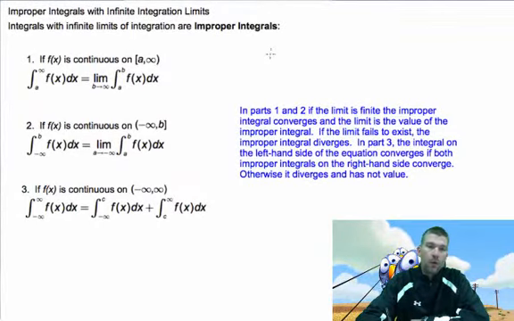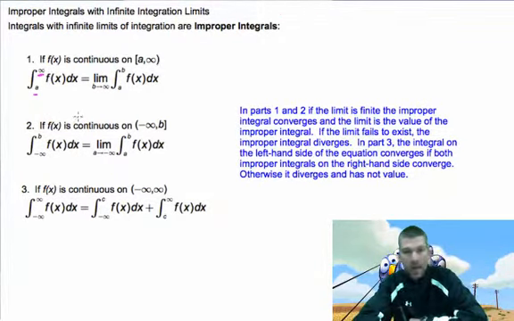Hey kids, we're going to look at improper integrals today, and those are going to be integrals that have the infinity sign located in them somewhere. So we've got three different situations that could happen. One, we could start at a specific number, call it a, and if we start at that specific number a, we're going to let our integral go to infinity. So we're going to start at a specific place, stop at infinity.